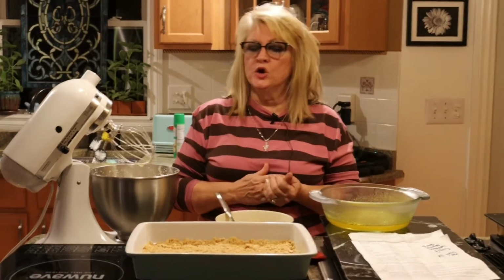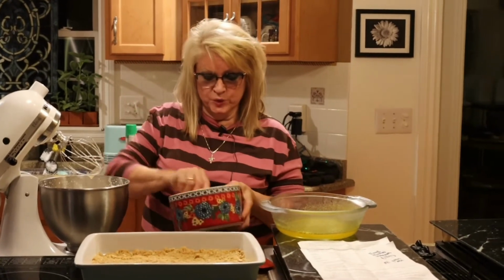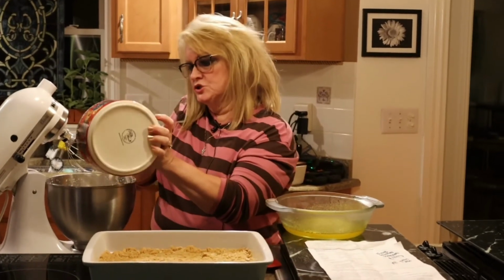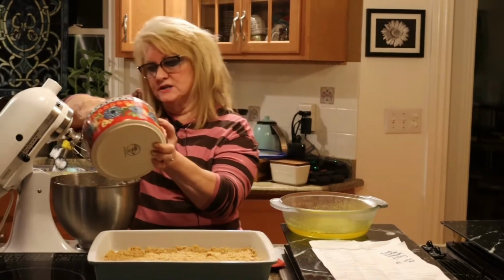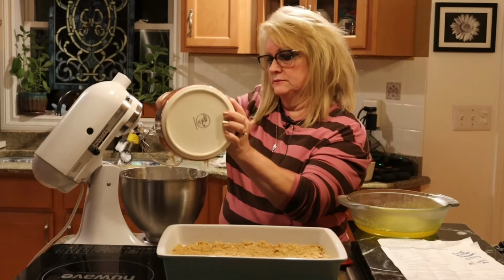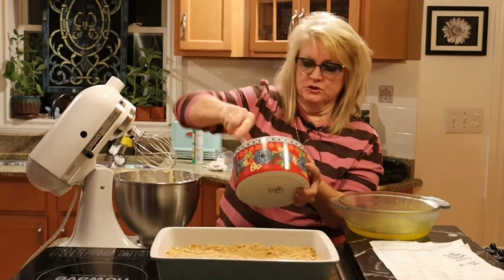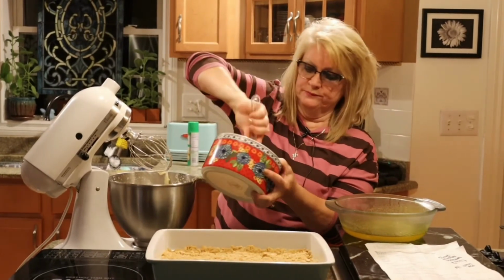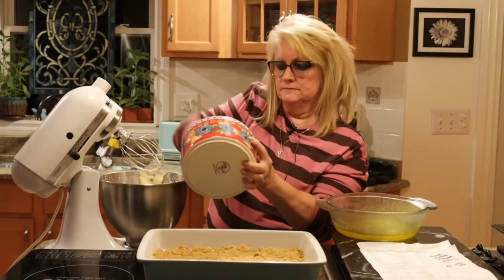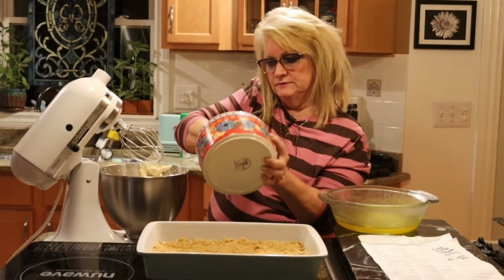formed a peak, so now we're going to put all the ingredients together. We're going to add the cream cheese and the sugar mixture into the milk. Make sure you scrape all the bowl and get it out, and use a spatula or a spoon, whatever you have to do to make sure all that goodness gets in the bowl. And then this is where we combine all three of the second layer of this icebox cheesecake. So I'm using a rubber spatula, and I'm getting everything out.